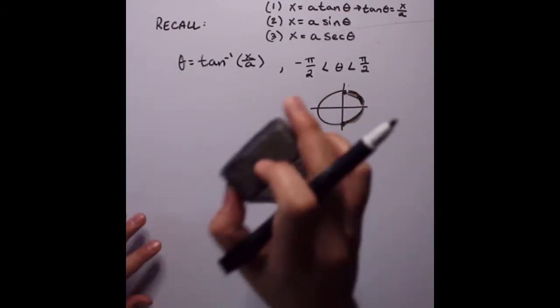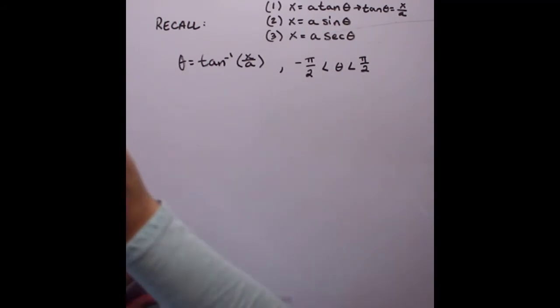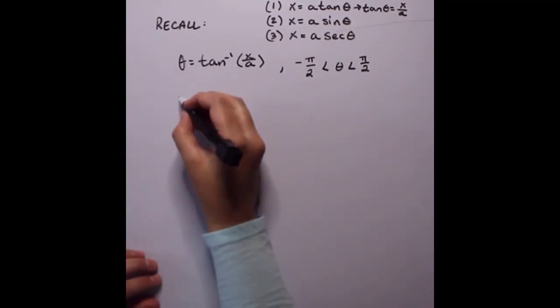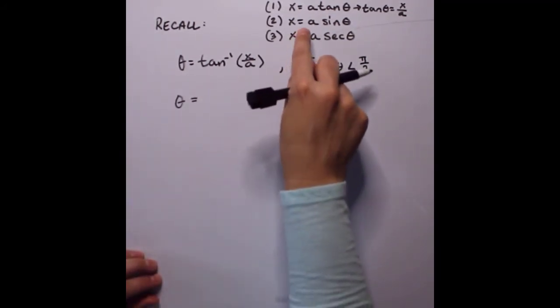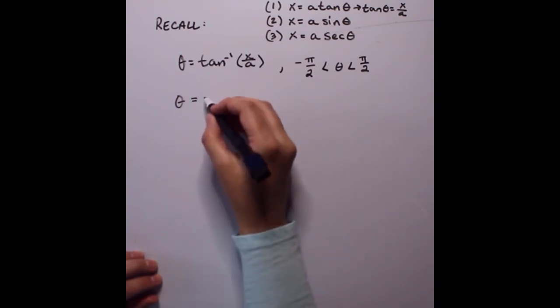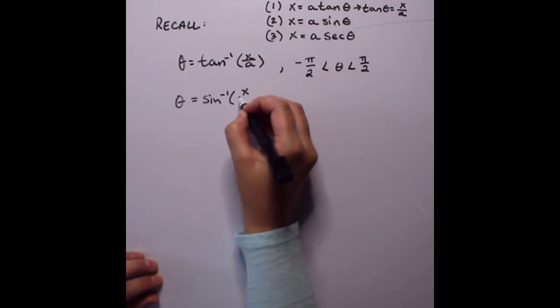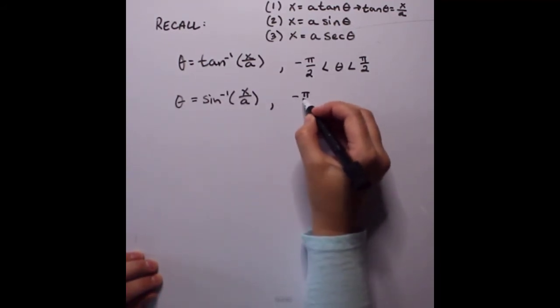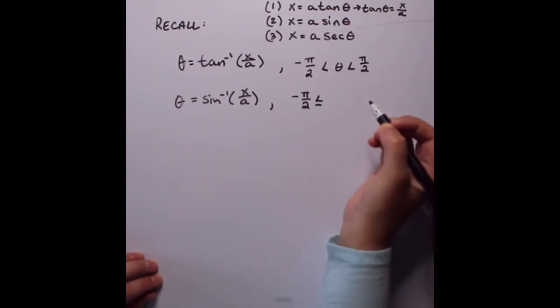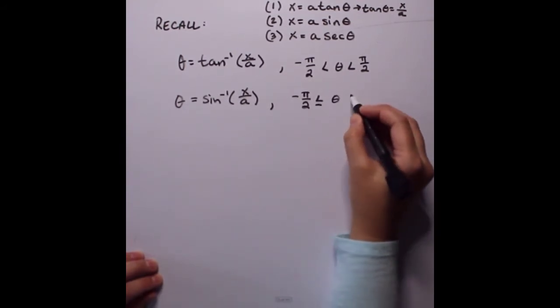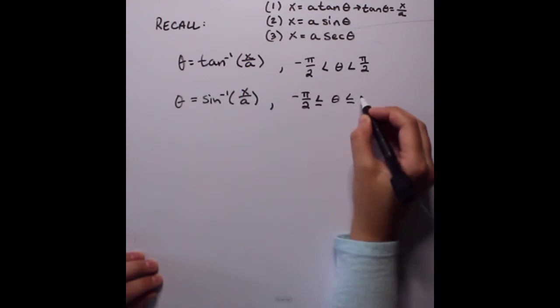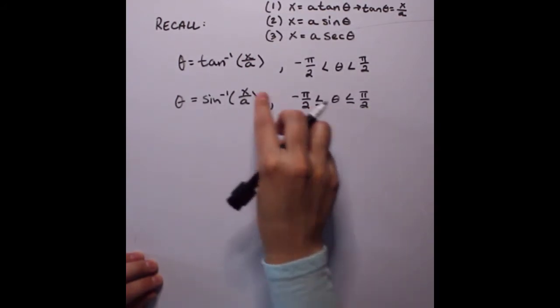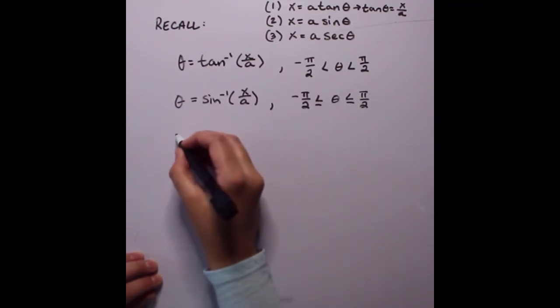And then we'll do much the same thing and give you the restriction values for the other two thetas if you're using sine and secant. In this case, theta would be sine inverse of x over a. The only difference with the restriction for this one on theta is that you can actually equal the pi over 2's. So theta has to be between negative pi over 2 and positive pi over 2, but you can equal them. It wouldn't be undefined like it would for tangent inverse.